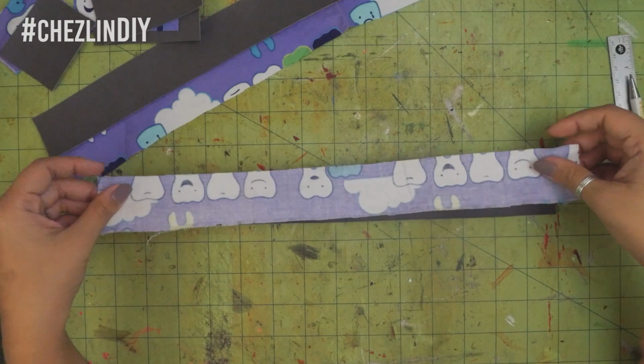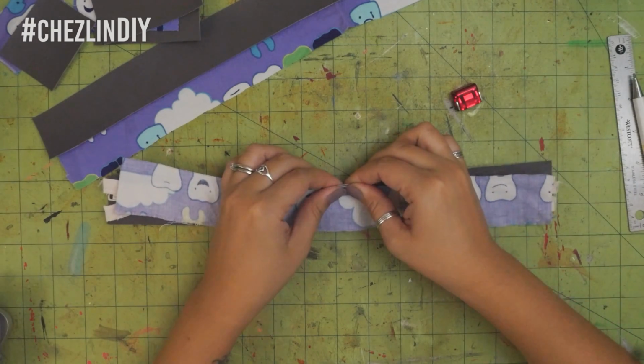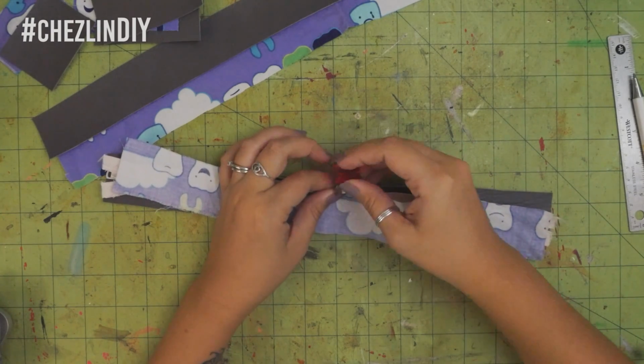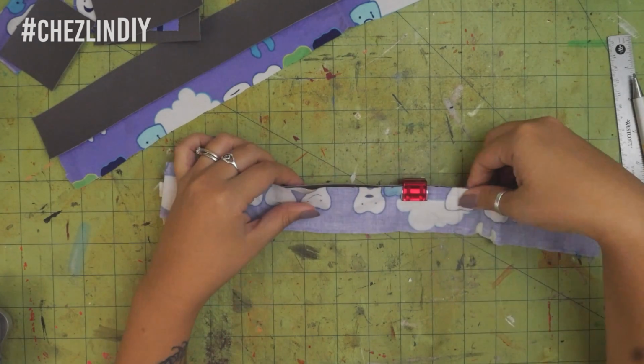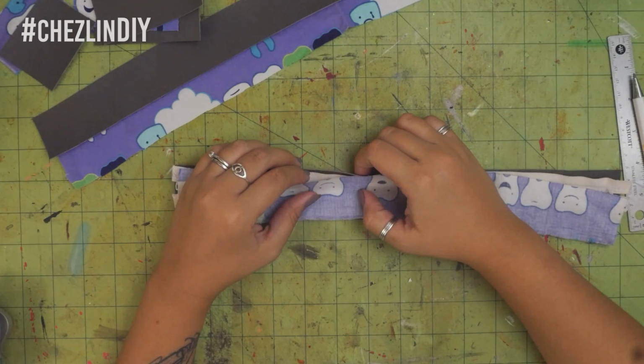Then I laid one of the long fabric pieces on top, right side down. I used a binder clip to keep them all lined up on the edge. Normally I would like to use more binder clips, but I keep losing them. And of course, towards the end of this project, when I didn't need them anymore, I found my big bag of them, so that's cool.